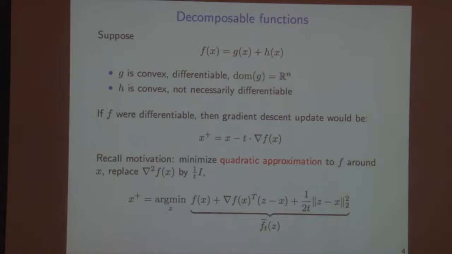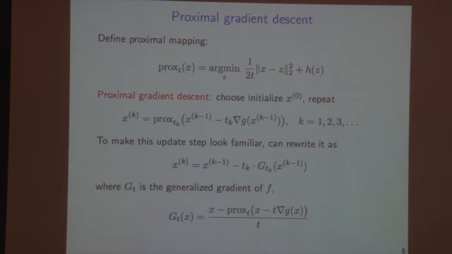The case to keep in mind is when g serves as a log likelihood or a loss, something we would encounter in a typical statistics or machine learning problem. And h is a regularizer or a penalty, which we typically don't make smooth but still convex. We saw with this very simple algorithm, motivated by the same quadratic expansion idea we used for gradient descent, we could converge at the same speed as gradient descent if the function were only smooth. Essentially all we do is take a gradient step with respect to g. That's this part here.